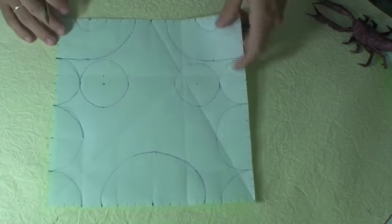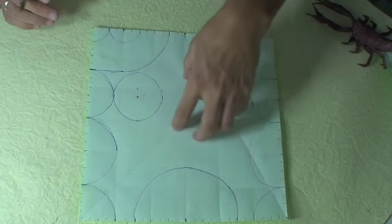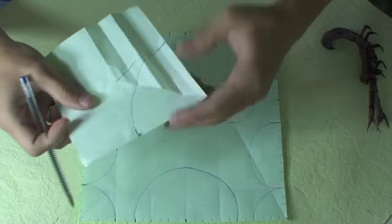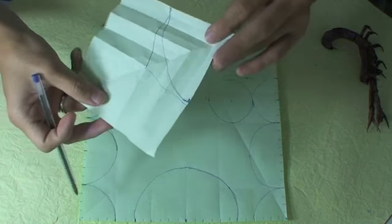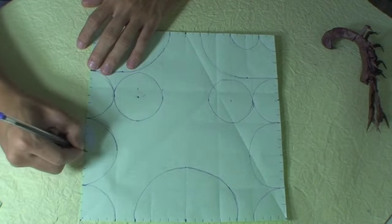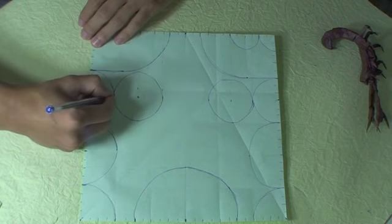So it's going to be something like this. The remaining part is going to be the body of the scorpion. Now let's start making the CP like this one. It's all box pleated. So from each circle here, you're going to make lines like this.